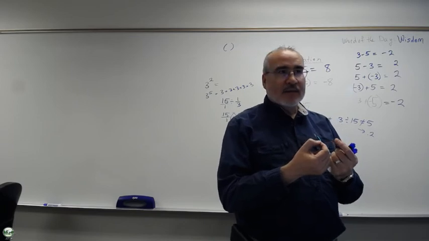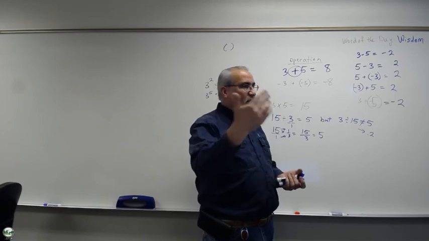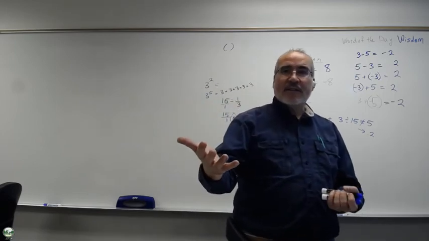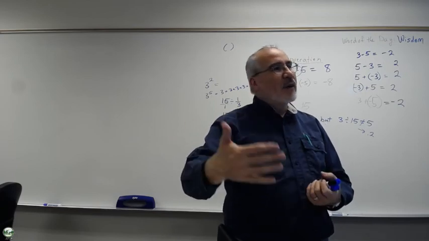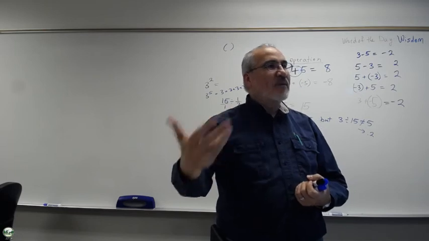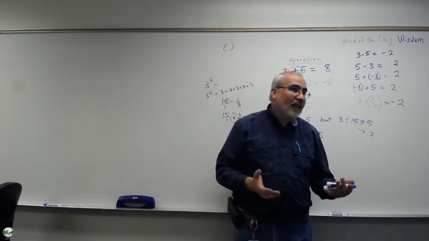And it's kind of weird. We understand that a positive times a positive should be positive, but why is a negative times a negative positive? You're taking away a negative is really what's happening. When you take away a negative, what do you have? Positive. Doesn't that make sense? Yeah. And so that's kind of cool.